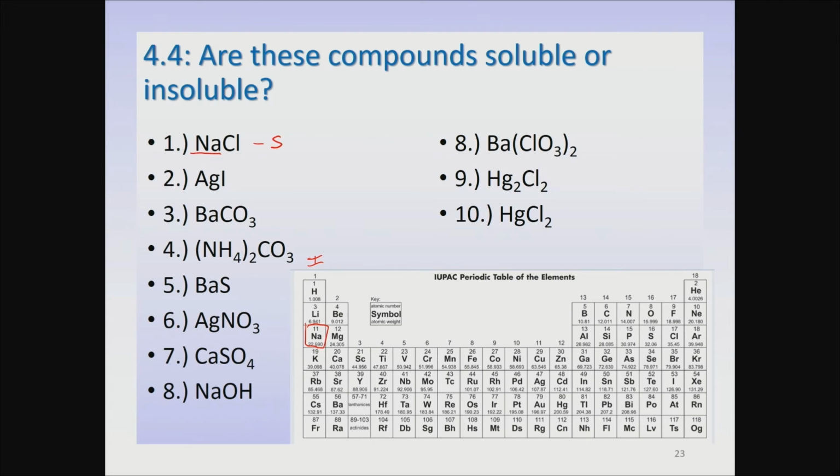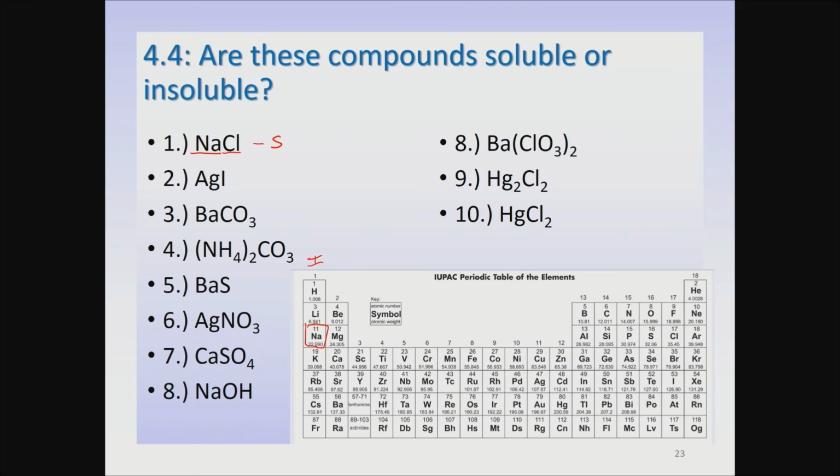Now you will also notice here that it has the chloride ion, and maybe one of the other rules you'll remember is that if a compound has chloride, it will be soluble unless it's bound by the silver, mercury, or lead counterion. And you can see that chloride doesn't have those 3 counterions, it only has sodium. And so again, this is consistent with sodium chloride being a soluble compound. Okay, the next compound, silver iodide.